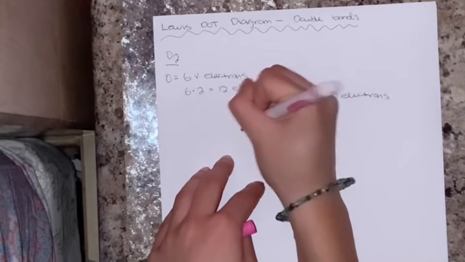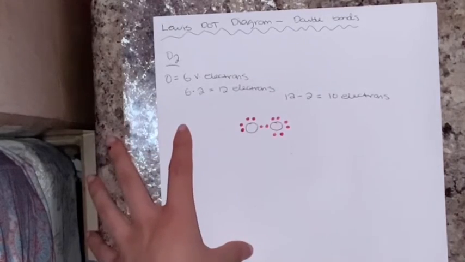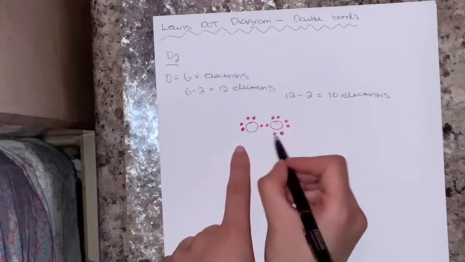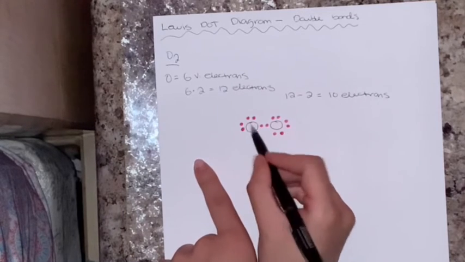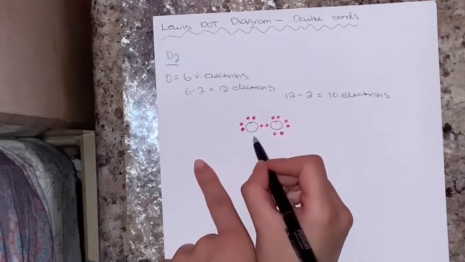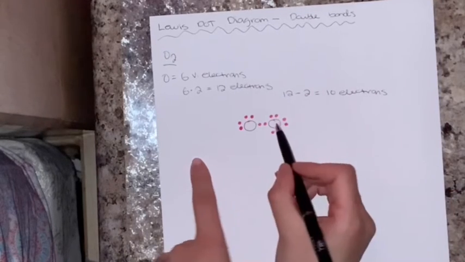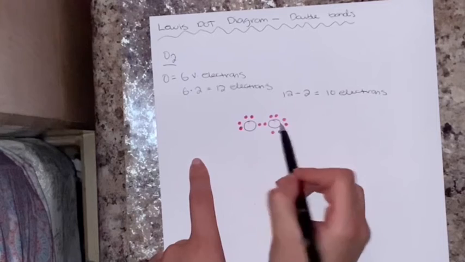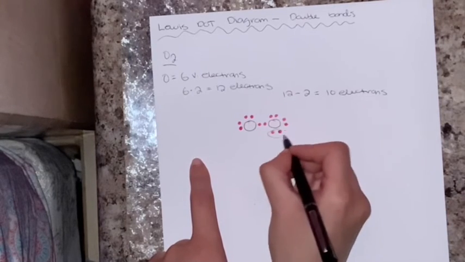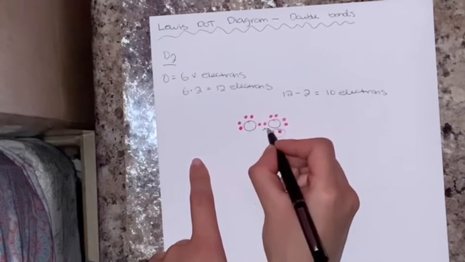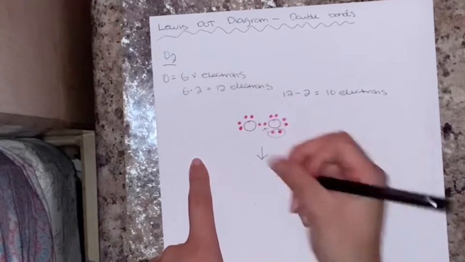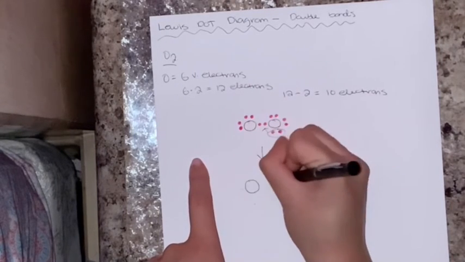And so here we drew the remaining 4, and as you can see, the chemical symbol to the right has a complete octet, but the one to the left does not. It needs 2 more electrons to have a complete octet. So we're going to take these 2 electrons from the bottom and put them in the middle to make a double bond, so that both chemical symbols have a complete octet.